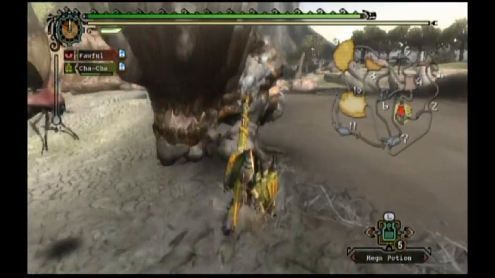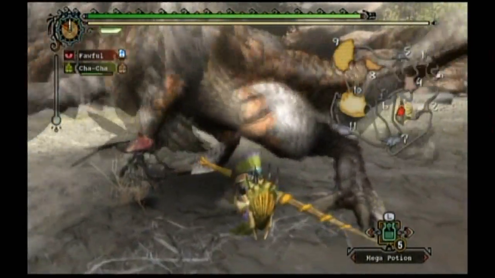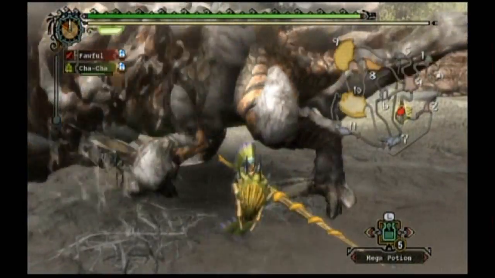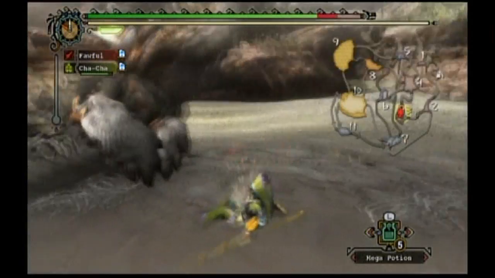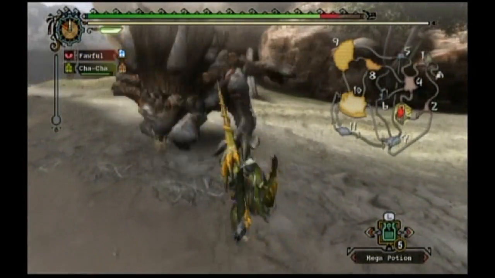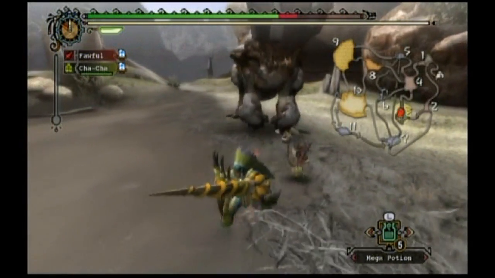You also can't really predict a counter on his headbutt when he has mud on his face, because he will also drop mud, which means you will be muddy, and that's not very good when you're fighting a Barroth.